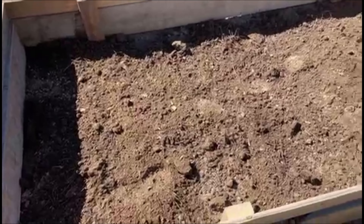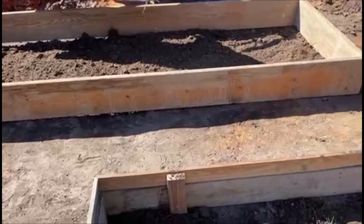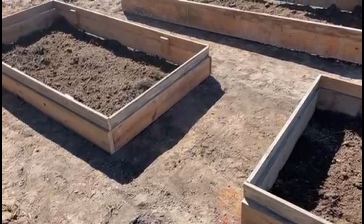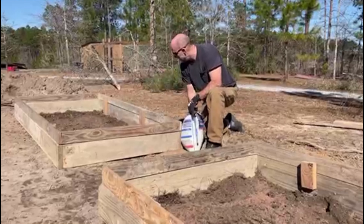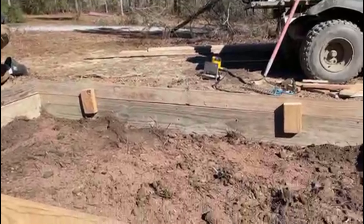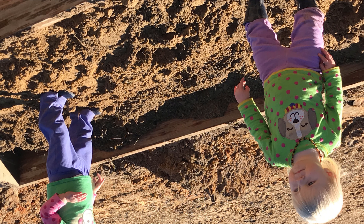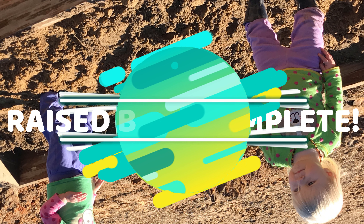So we're going to try to do one more load of the chicken manure, compost, dirt. And then we'll get some lime, mix it with some regular dirt, and then fill in with some more regular garden dirt. Watch the other side. I'm ready to go. How about the grass? Thank you. Thank you.